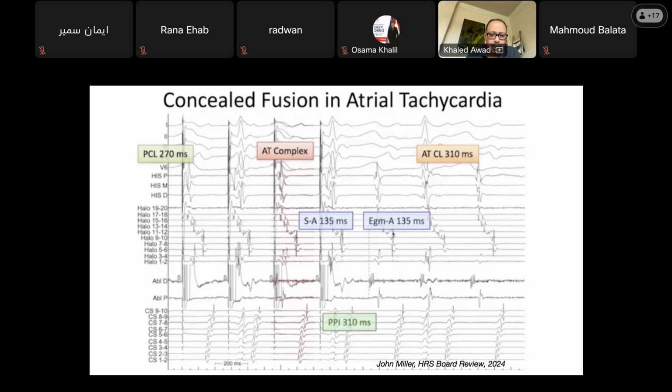He actually does a really good job of just doing this work with PowerPoint, where he crops P-wave atrial activation patterns, uses different colors and overlays them to show you atrial fusion. And fusion essentially means that you have a tachycardia. Tachycardia has a pattern. The pattern is right here. You can see it on the HIS catheter, for example. These are the atrial electrograms. On the halo catheter, these are the atrial electrograms. In the coronary sinus, these are the atrial electrograms. On the ablation catheter, these are the atrial electrograms.